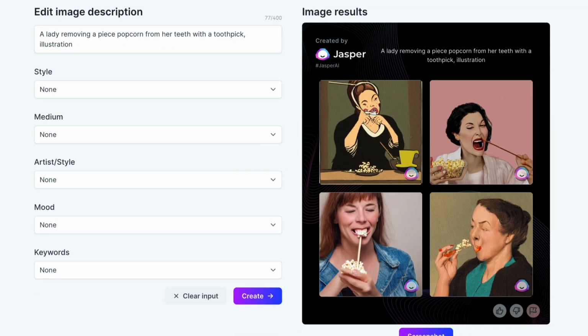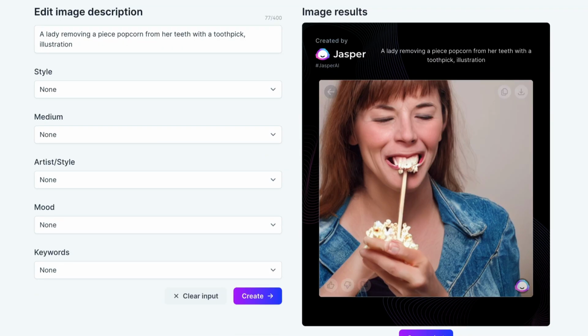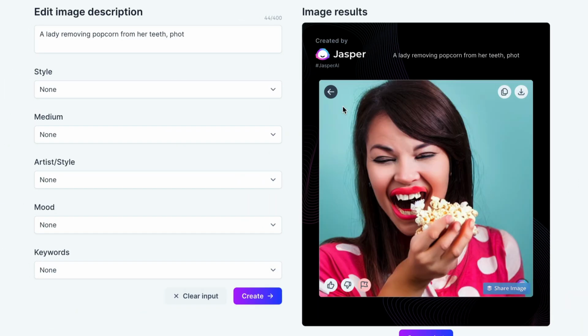Jasper.ai, as I said, is really good with animals, but seems to struggle with people unless you're very specific. So I was after some imagery of a woman trying to get some popcorn out of her teeth with a toothpick or something like that, for the how to remove popcorn from your teeth article, which is of course the article I created with Jasper.ai, the text version. But yeah, look at these horrendous images. Really is the stuff of nightmares, that one. So yeah, I don't think I'll be using those images on the blog anytime soon.